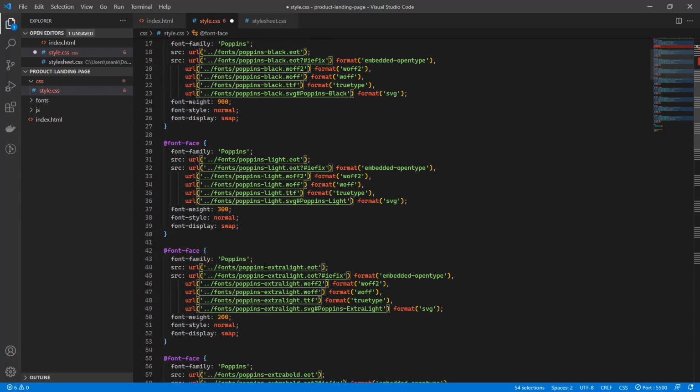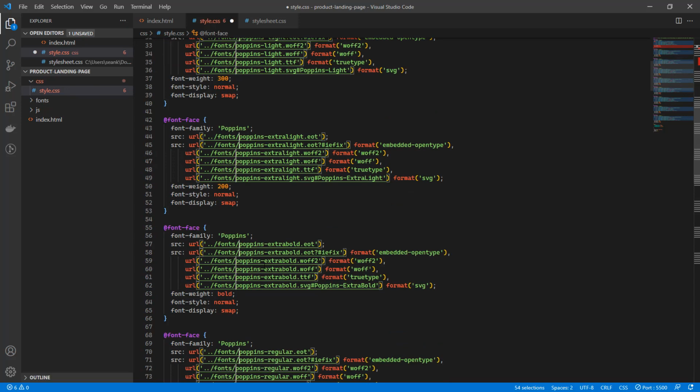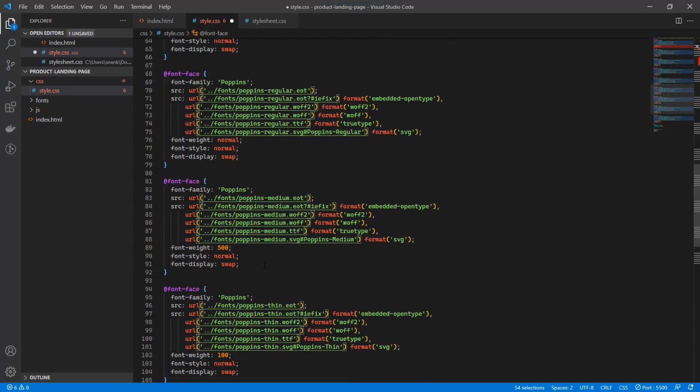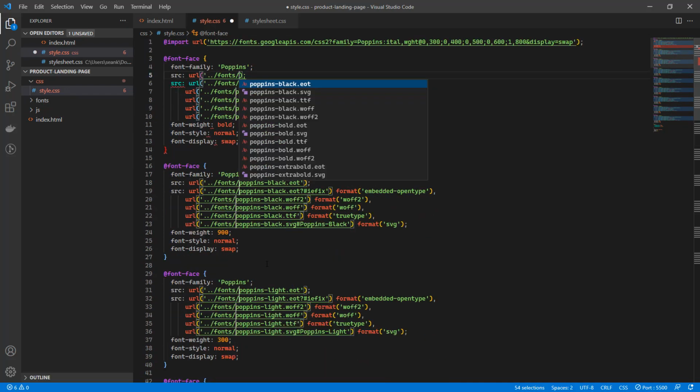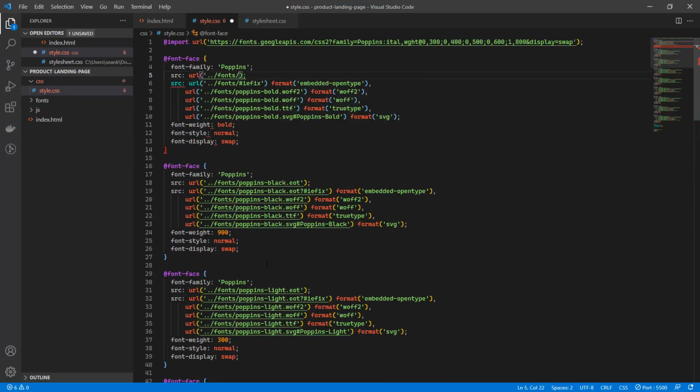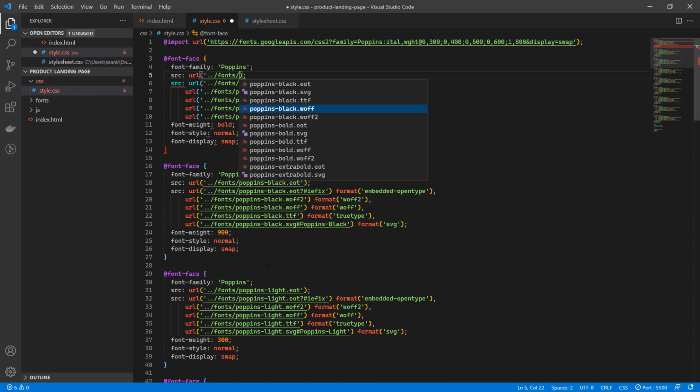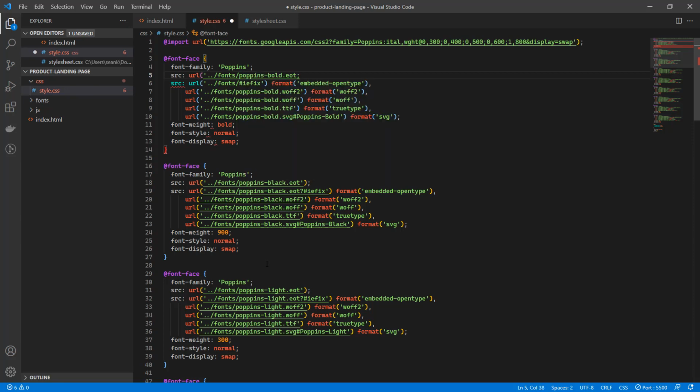I think the others are fine, it's just doing this with only the first one. So I have to select this, EOT, colon, and close. Okay, so our fonts are loaded now.